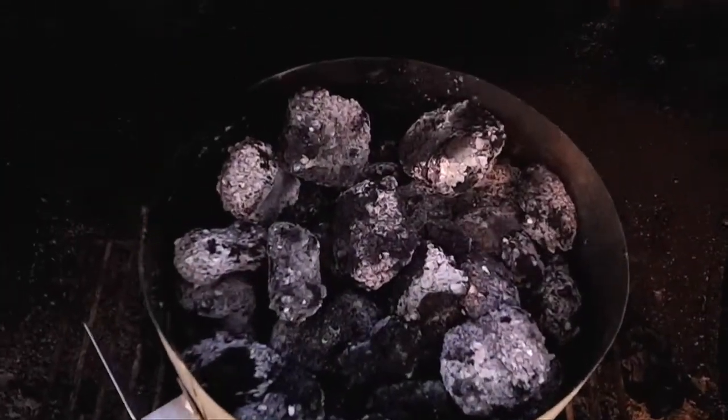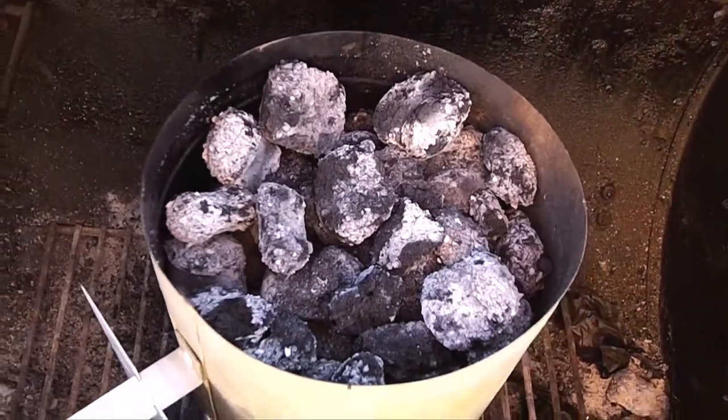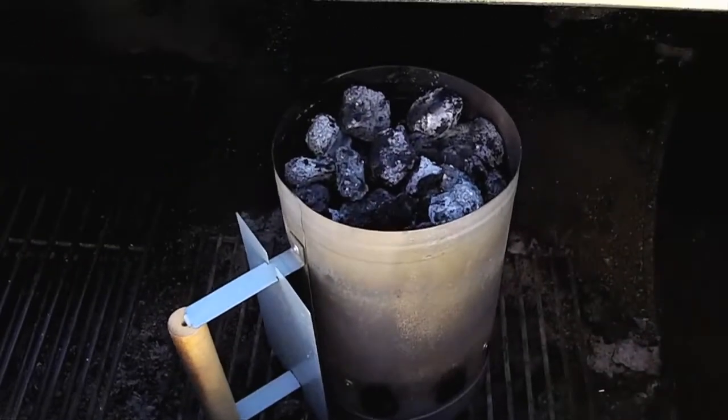We are getting ready for some grilling. What I have here is my charcoal chimney, all full of some fresh charcoals on the bottom and just a few of the old ones that we can go ahead and just use up. What we need to do is take two newspapers, all wadded up, shove them into the bottom down here, and then we light them up.